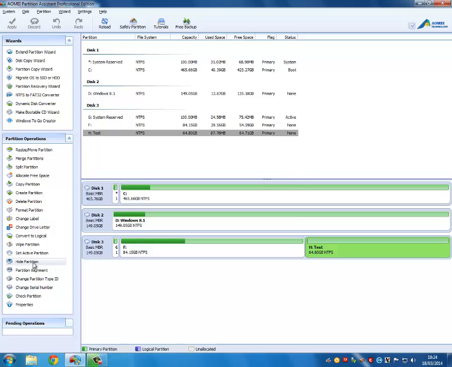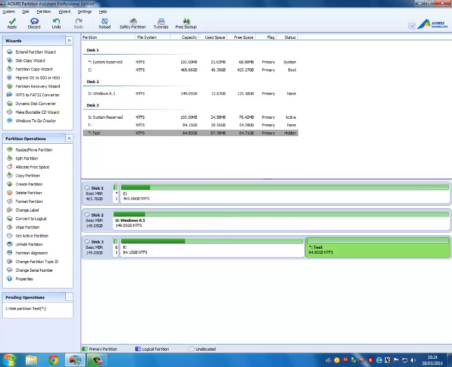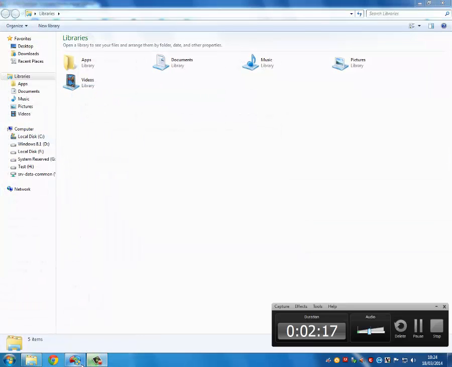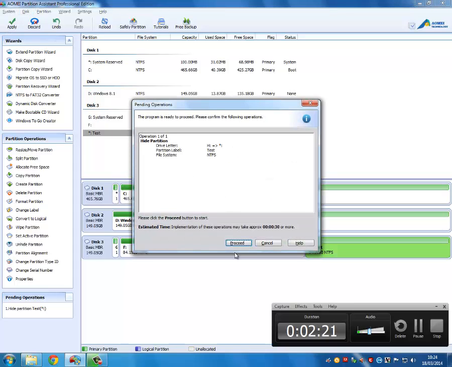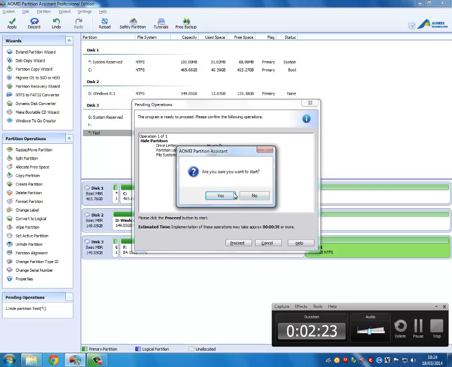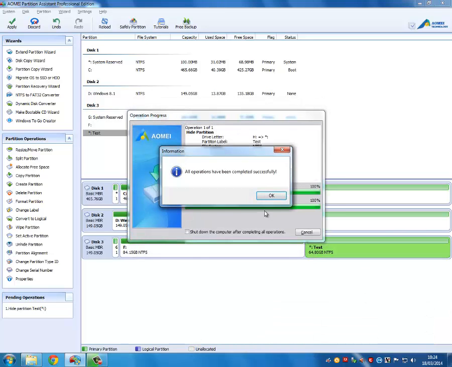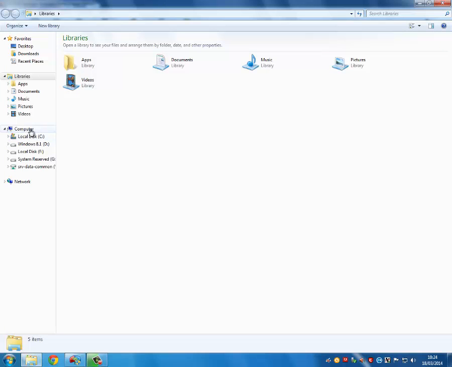So let's say if we wanted to hide it, we could press the hide button, and now it has disappeared. That means if we go to Windows now, it should no longer. No, it will be there now. Sorry, it'll be there now, but I'm just going to apply it. That's something you'll have to remember to press apply, because sometimes you forget. And there we go. So now if we go in there, it's no longer there.